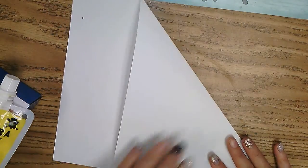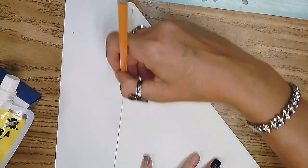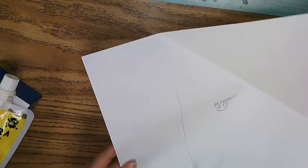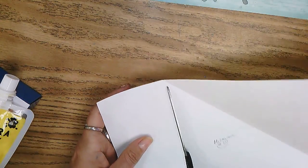This is gonna, out of a rectangle, create a square. So first we have a triangle. You can just use the side of the paper to get a line. You're gonna get that cut. And now we turn a rectangle shape into a square shape.